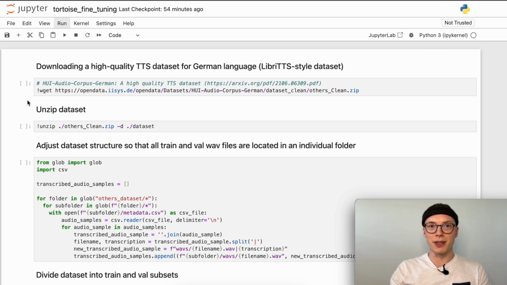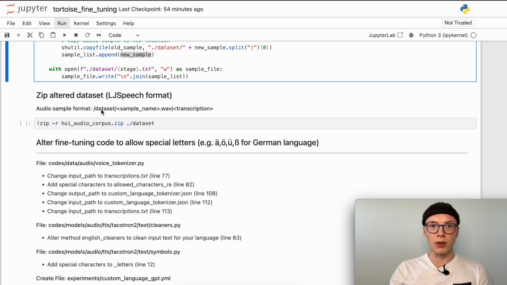Alright, and once you have your dataset downloaded, we need to format the dataset to the LJ Speech format. And LJ Speech is also a publicly available dataset. That's where the name convention is coming from. Imagine you have one folder called dataset, and in this folder you have all the audio speech samples with the following naming convention. So you see the sample name, which can be a number or a more descriptive text of the audio speech, but basically just an identifier. Then we have the ending point waveform file, and then we have a pipe as a delimiter, and here we have the transcription of this file. So the transcription of the speech file that we have here is contained in the file name.